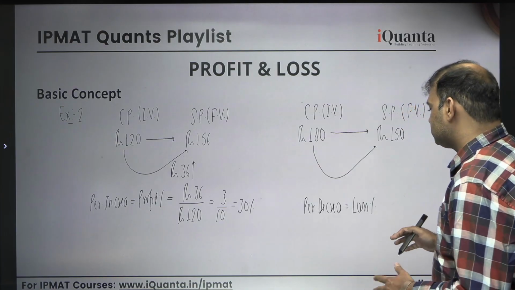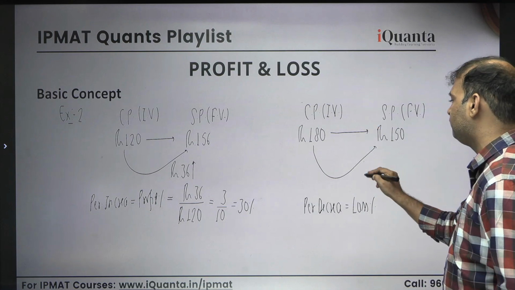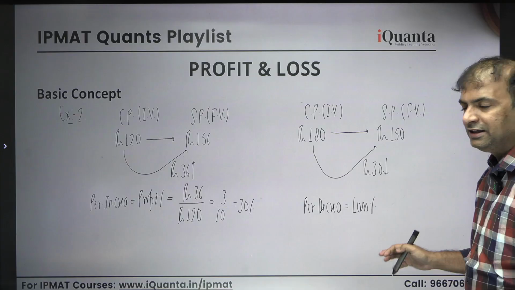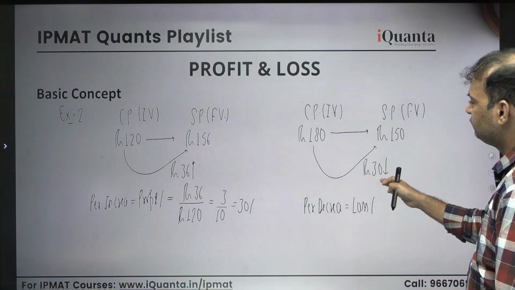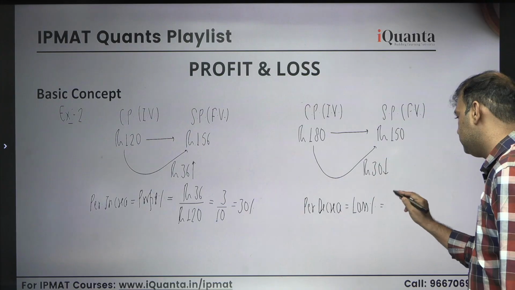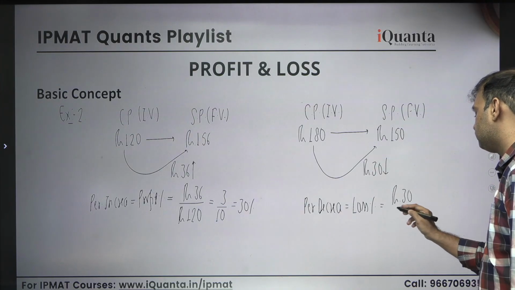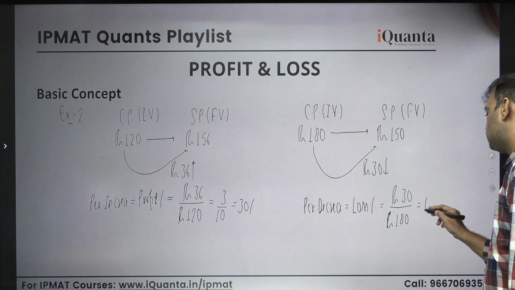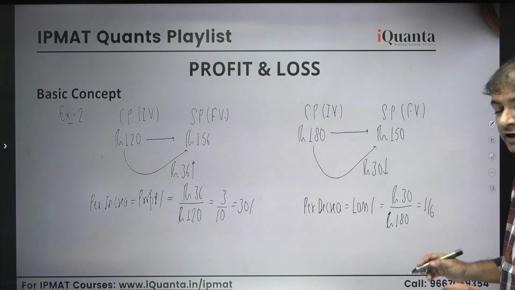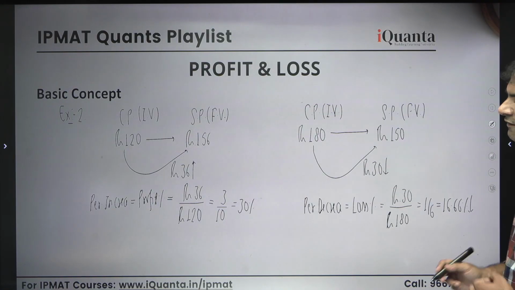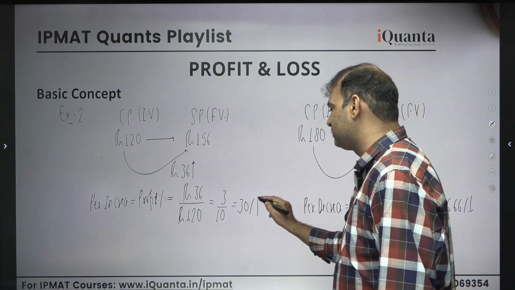What will be the percentage decrease? Let's see what the decrement is first of all. The decrease is rupees 30, right? And the initial value is 180. So we just have to find out that the amount of decrement is what percentage of the initial value. Decrement is rupees 30 and the initial value is rupees 180. So we just have to find that 30 is what percentage of 180, which we can also say as 1 by 6. And guys, what is 1 by 6? We all know 1 by 6 is 16.66%. We have used this so many times in the chapter percentages, right?